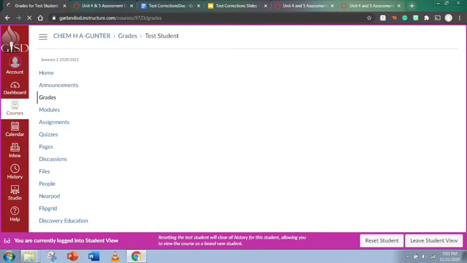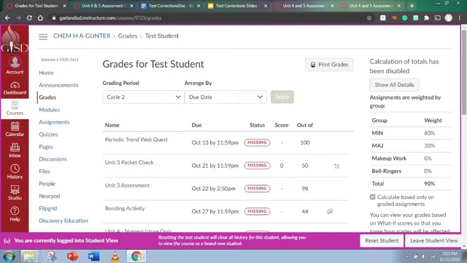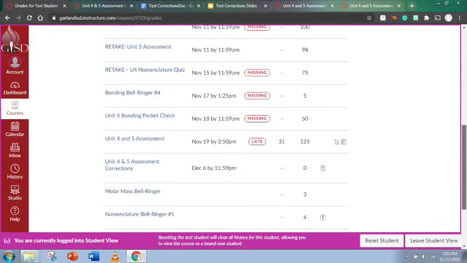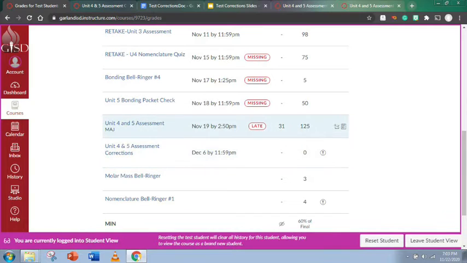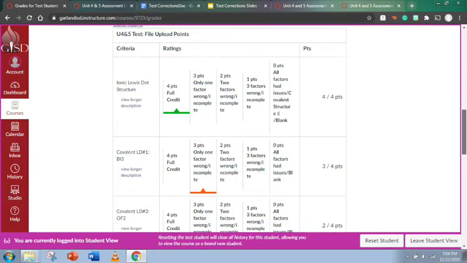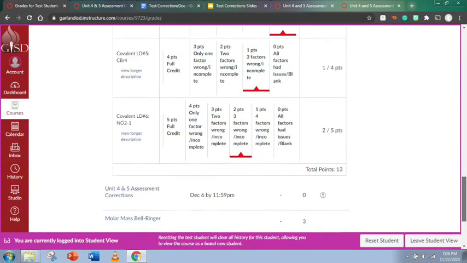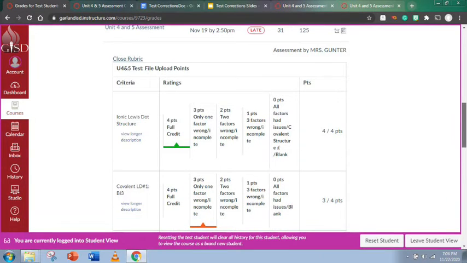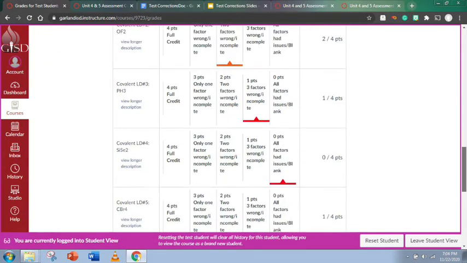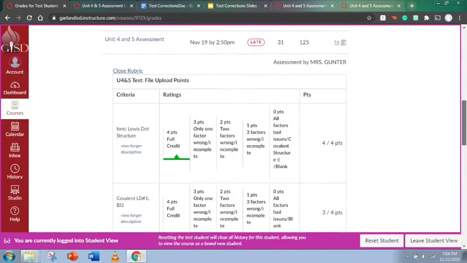So to see the rubric from our homepage, we actually have to go into this assignment from the grades tab. And then, oh, look at this test student. So many missing assignments and so many horrible grades. And right here, we can see this assignment, and you can see the rubric already just by clicking on the clipboard. So you don't have to go any farther. If that's all you're looking for, you're just ready to work on question 38. Come and look here, write down what points you missed where and which structures you need to do what on.